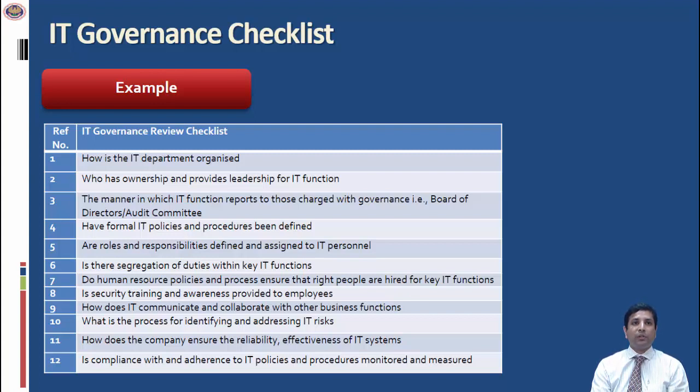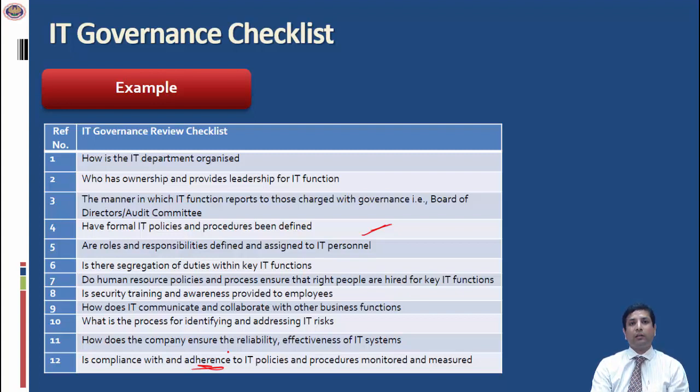So many systems and so many ERPs are being used. Now, how does management ensure that these are up and running, available and reliable? Is compliance and adherence to IT policies and procedures monitored and measured? Like we have seen, it is possible that procedures and policies have been defined, but whether they are being adhered to is something that needs to be checked. So here we can look at how management does this compliance check.